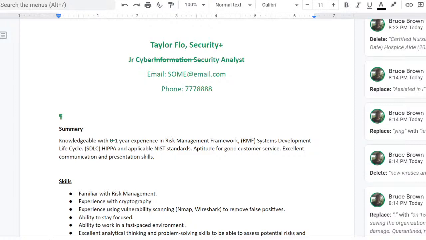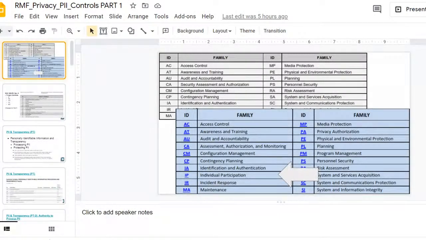I have another resume, but I'm going to cover that one later on. Right now, I want to go into something I started creating, a little course that I think might be helpful to some folks out there who are IT folks, who are risk management framework folks. I'm going to talk a little bit about privacy. I'm not going to go in super great detail. I just want to give you a preliminary overview of what I'm covering and give you an idea of what's to come. All right, so let's get into this.